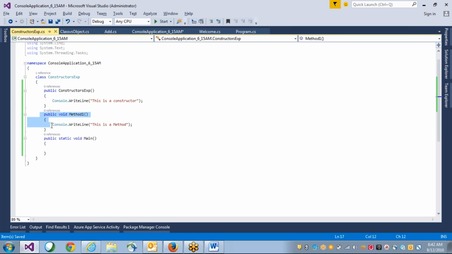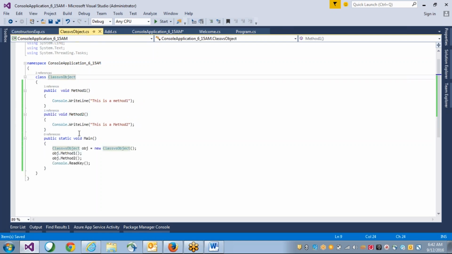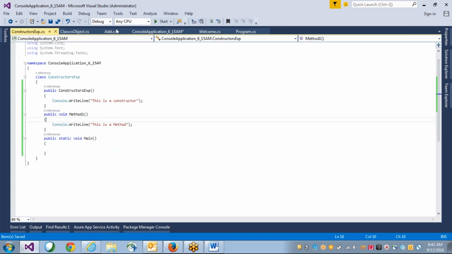By creating the object, we can call this method. In the same way, we need to create the object for this constructor example class and call this method. But the question is how we can call the constructors. Method we know how to call, and we need to know how we can call the constructors.